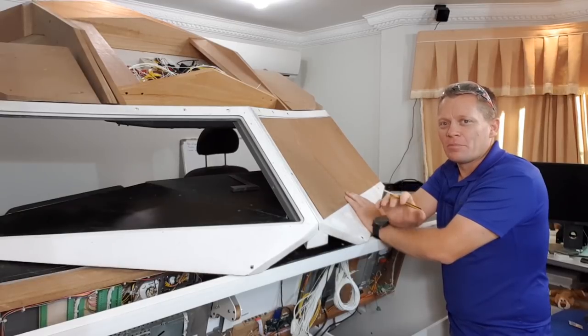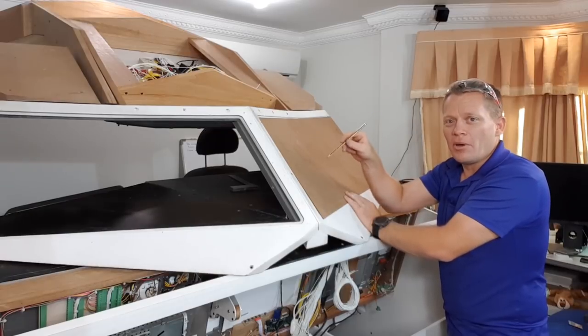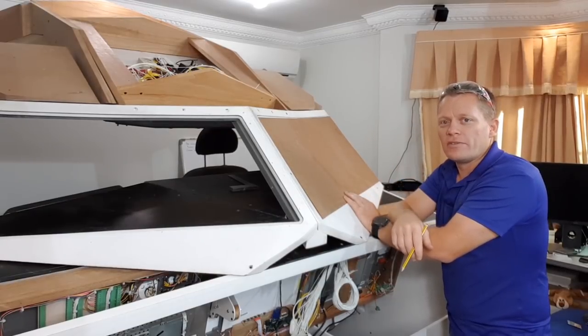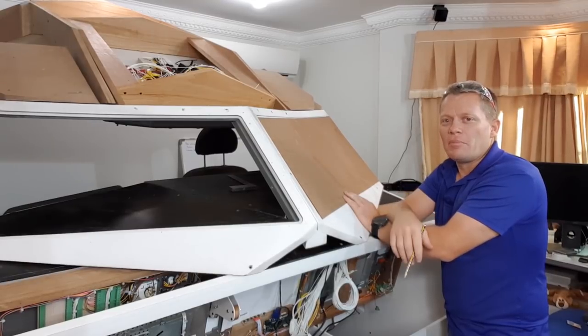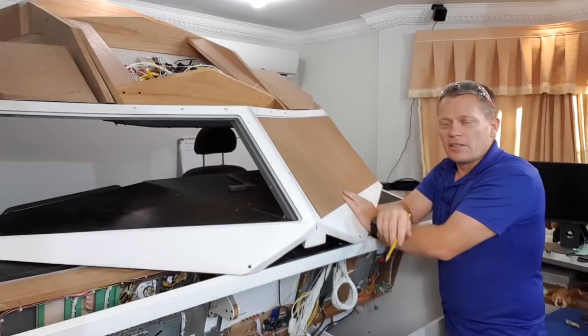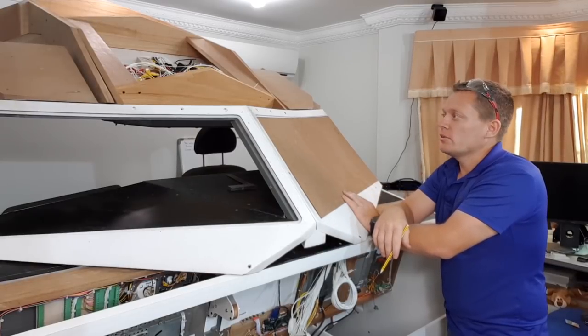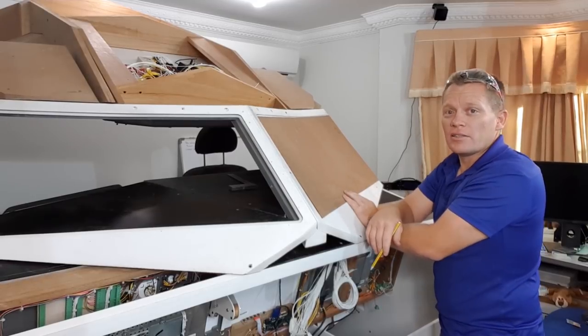I'm certainly not going to be using sealant to put the windows in this time. That stuff was so strong that the glass broke before I tried to get them out last time. And as I still wanted to get in behind the windshield and do lots of electronics, I'm just going to hold them in with templated screws at the moment. Let's get these angles cut out with a bit of chiseling and see how it looks.